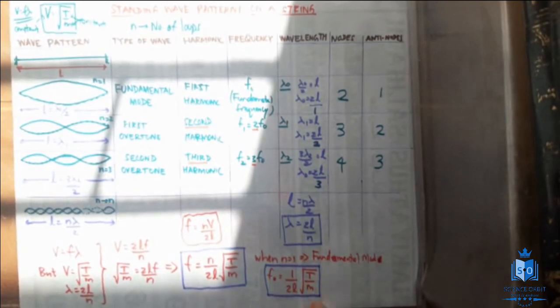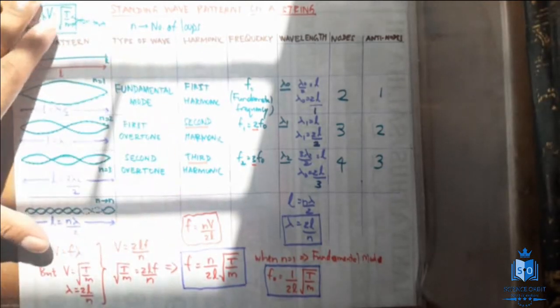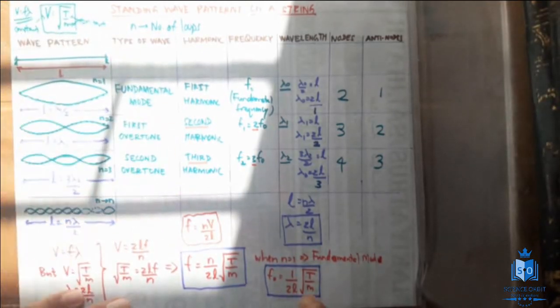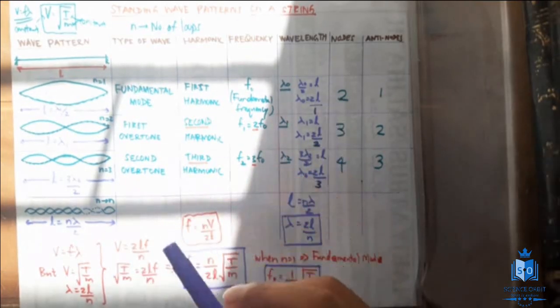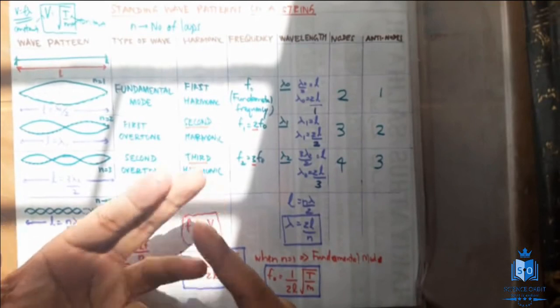So we have learnt these two equations and the different types of wave patterns and how you can analyze that. I hope this part is clear to you, and you can find lots of questions in A level MCQs and all. Okay. Now, where do we find these standing waves? In any music instrument, the sound you hear is because of standing waves. Let's take the instruments with strings: violin, guitar, ukulele.